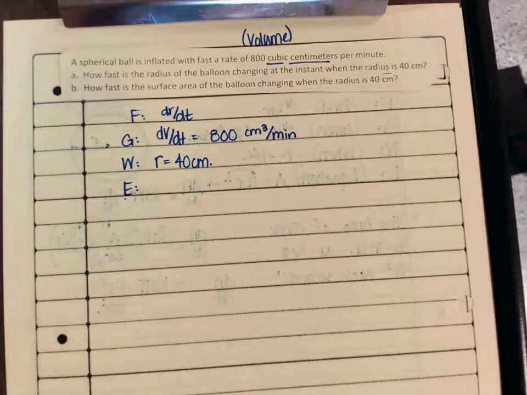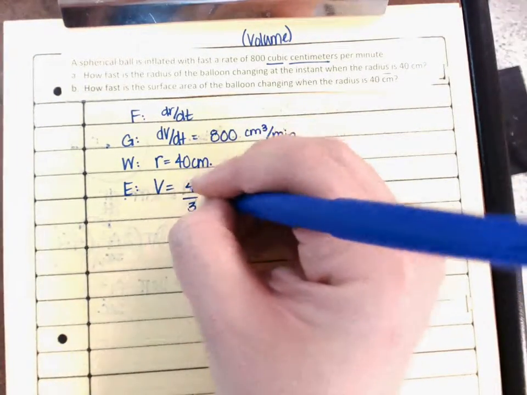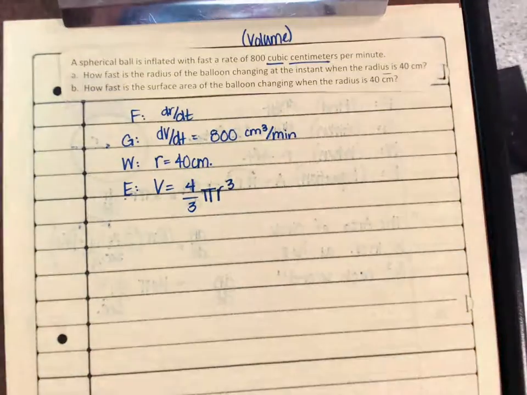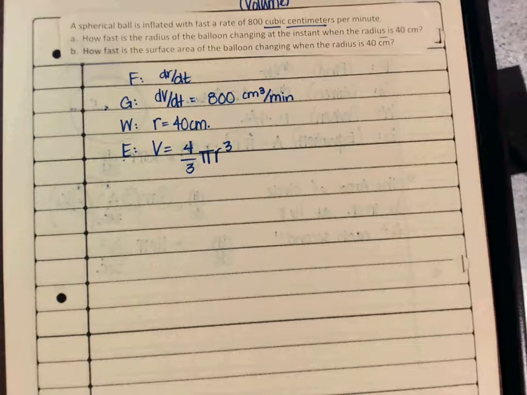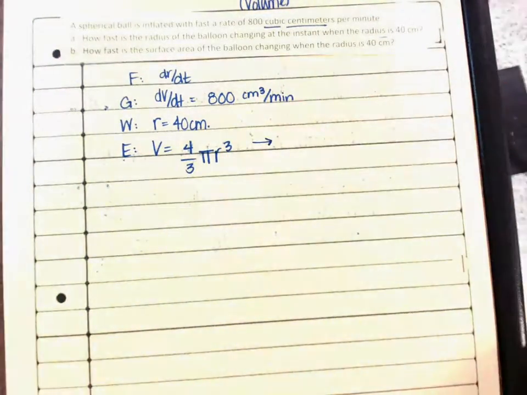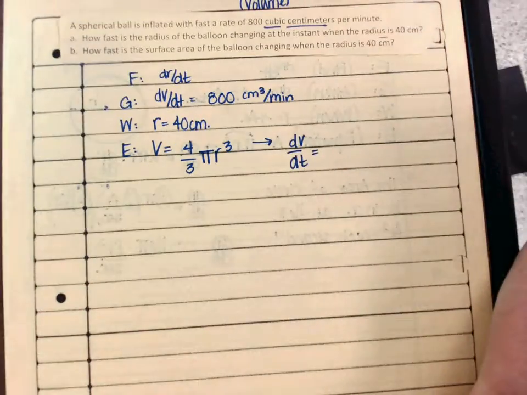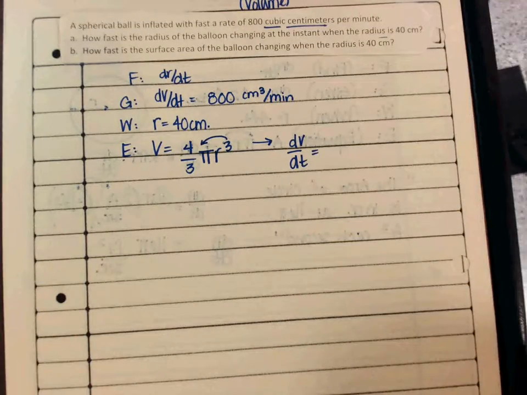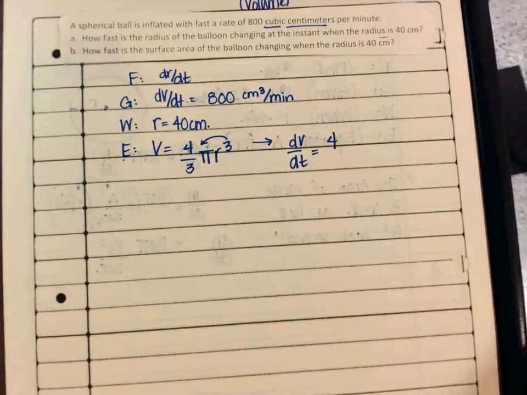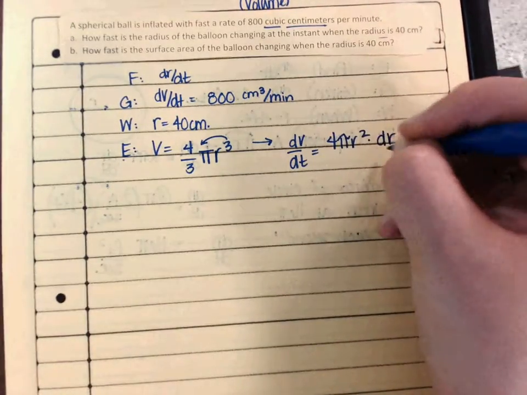Okay, now the equation for a sphere is 4/3 pi r cubed. So take the derivative. We already did it once, but try to do it without going back. Okay, what's the derivative of V? dV dt, good. And then on the other side, I would times the 3 down on the 4/3. What's 3 times 4/3? Just a 4, because the 3's cross out. Pi r squared. And then dr dt.